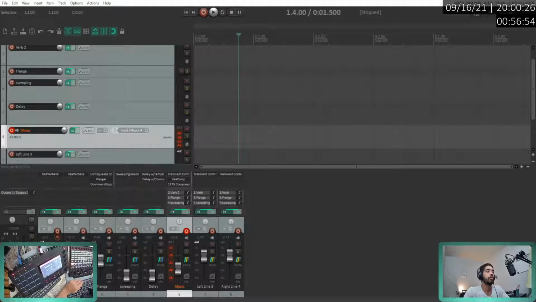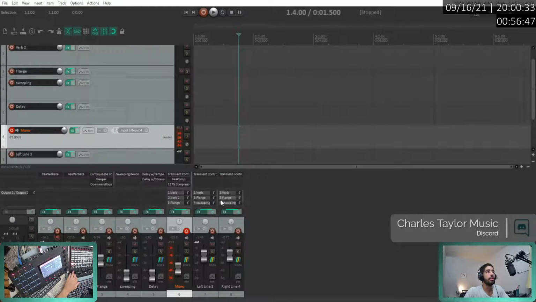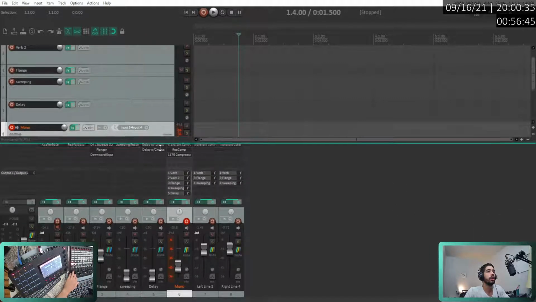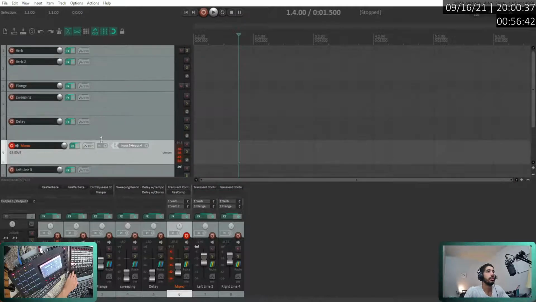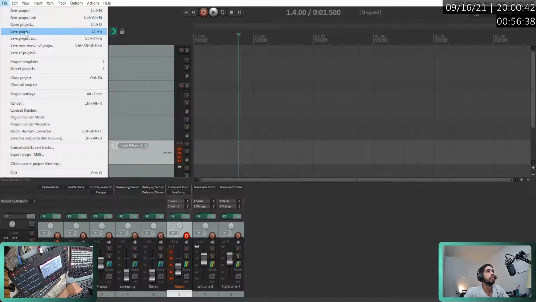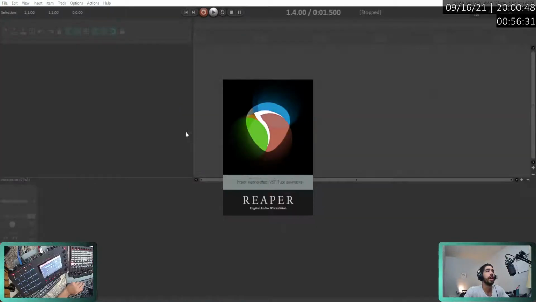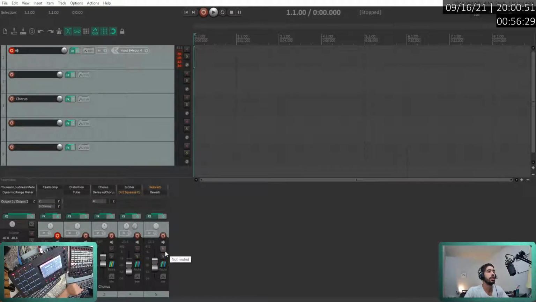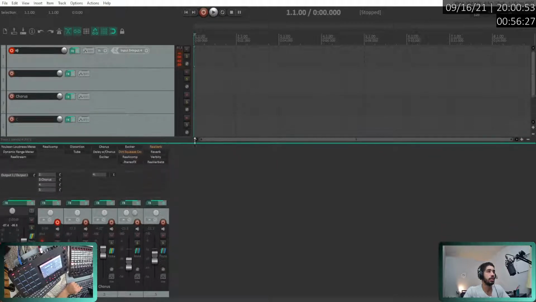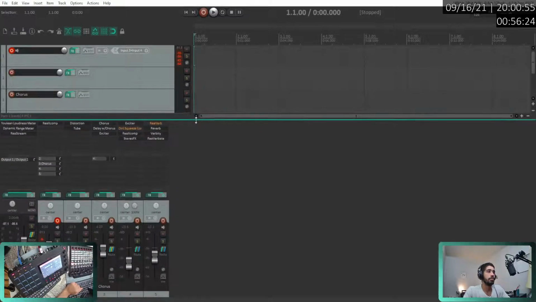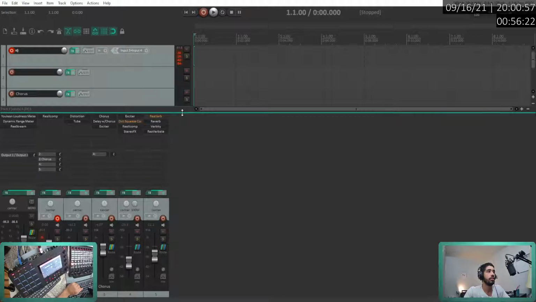So that's tracks 1 through 8, obviously. And you can tell I was just messing around with some plugins and whatnot. What else was I doing in here? Nothing too special. So let's go back to project templates and standalone tracking / mixdown. That's what I really wanted to get into today. Just to see some stuff here.